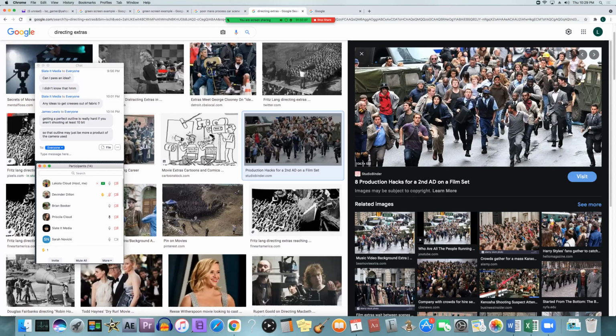And also in case of different ethnicity scenes too. Like if there's a scene for basically African American people and you have all Caucasian people, that's not going to work. Well, that would be something you'd send out in your call. But I'm going with what Priscilla said, because if those people called in sick or flaked out... Oh, you mean if you need a specific amount of a certain type for the scene? Okay, gotcha.